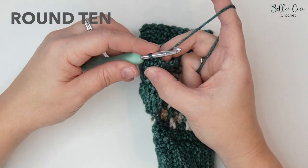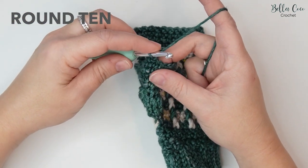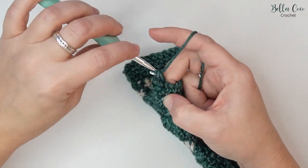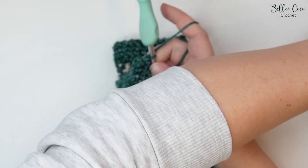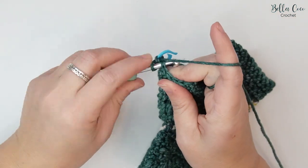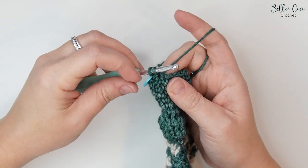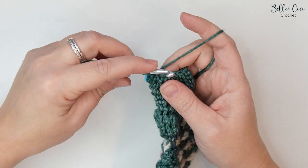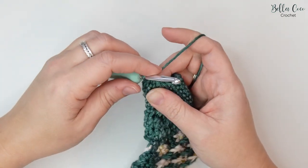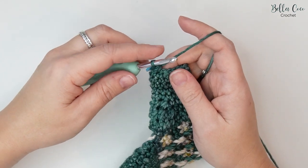So for round 10, we're going to chain one, and then we're going to do one double crochet into that first stitch. And again, mark the stitch. And then we're going to do a double crochet two together. So just as we did before, insert the hook into the next stitch, then into the next stitch, and yarn over, pull through three. And then we have a little pattern repeat.